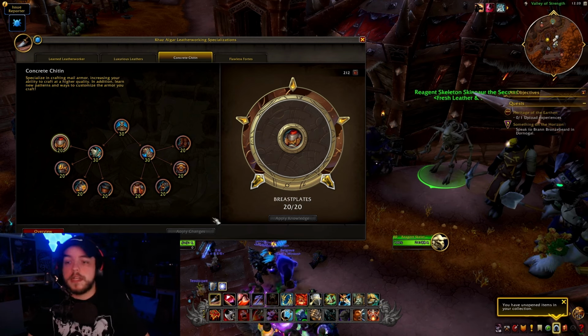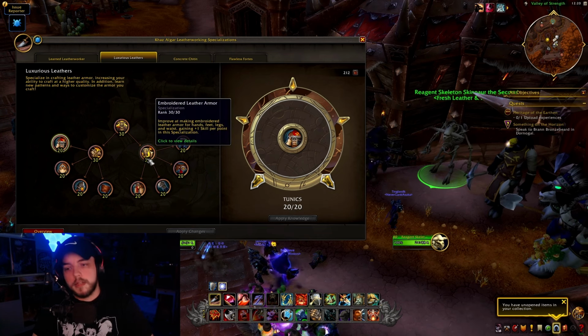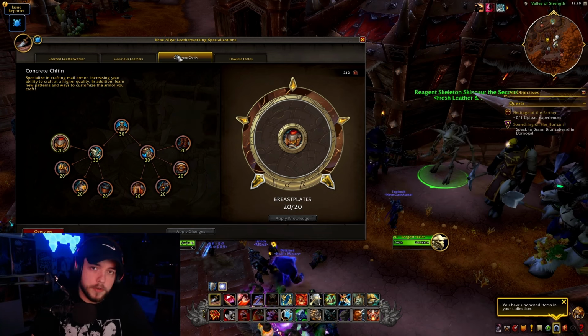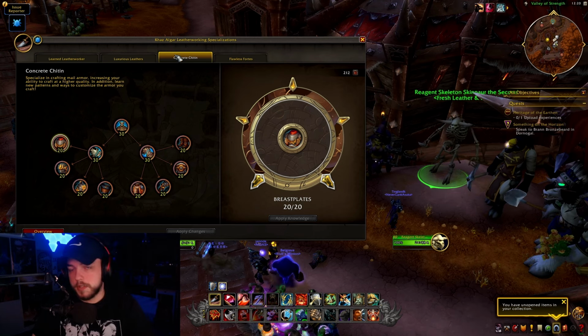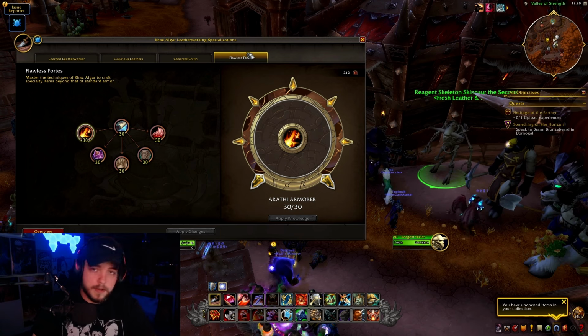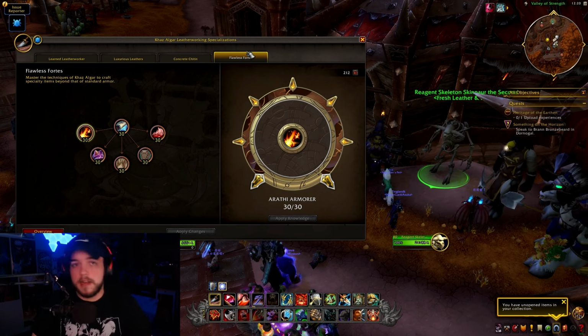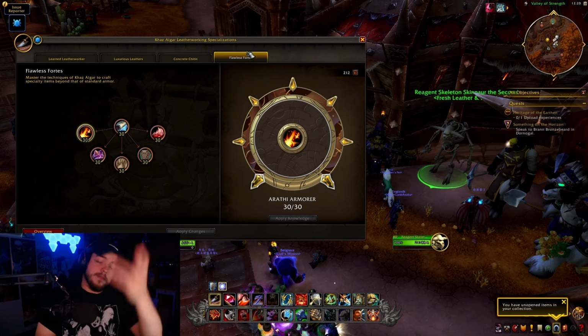And then this one here is for mail armor, and it serves the exact same purpose as the leather one. This is just whether you want to focus on mail or leather first. That's up to you early on. Then we have Flawless Forte. Hopefully I'm saying these right. In case I'm not, I guess we'll figure it out at some point.